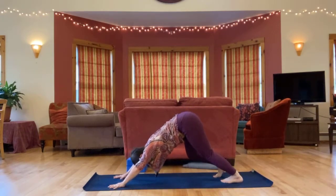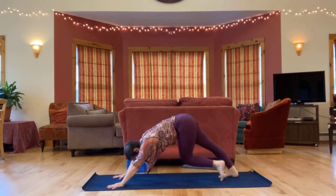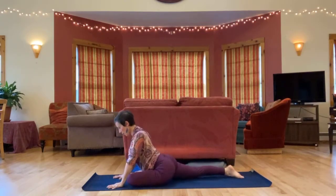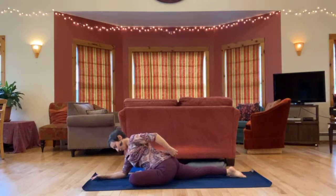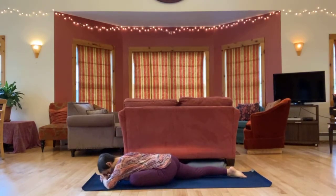You might notice the difference on the two sides in down dog. And then when you're ready, left knee comes forward, pigeon pose, left side. Feel free to set up support. When you're ready, fold forward, releasing into the support underneath you, the floor, your props, gravity.